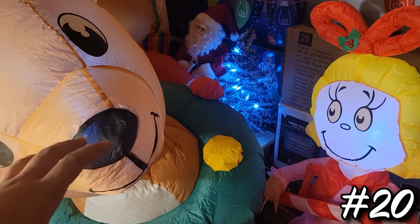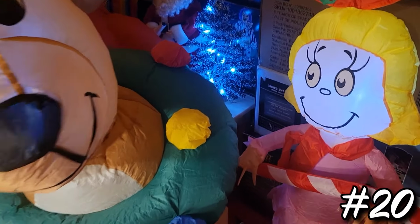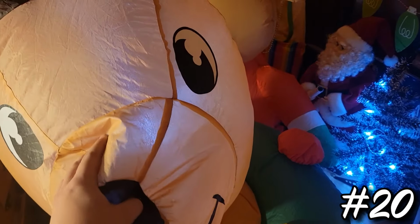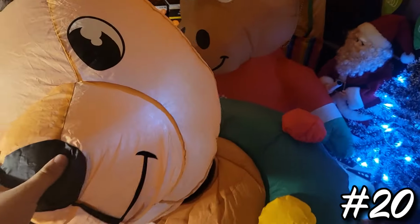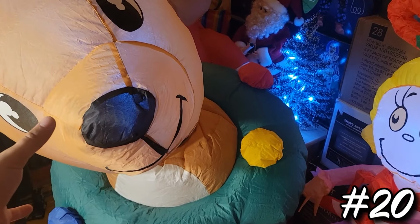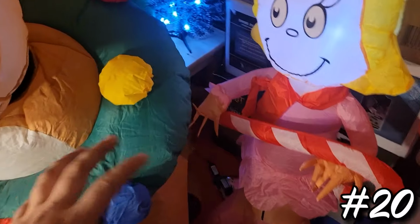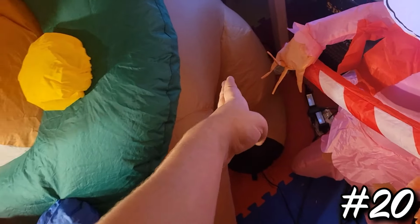So that's really annoying. Now his head's stuck in this weird position. There's a few reasons why this guy really sucks. One thing is the motor for this is just way too heavy. You can see the way it weighs down the head here. The head should be sticking up more, but just the way it is, it leans to the side a lot. So that's annoying. And also, whenever I put this guy outside, he doesn't have any ropes on the side of him to support him.